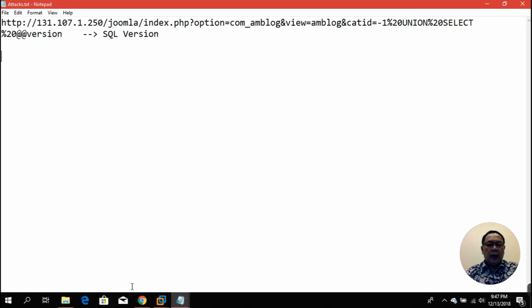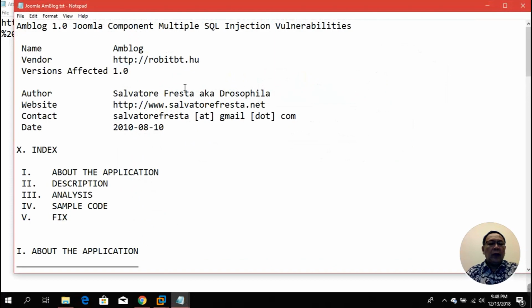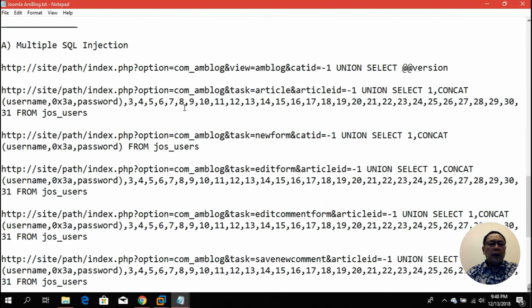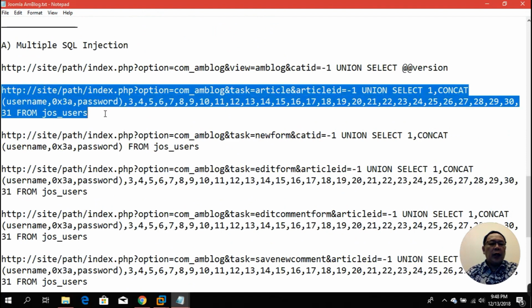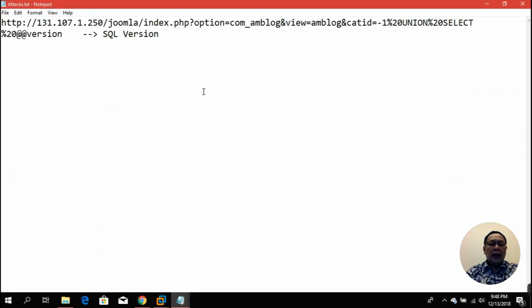Okay, then I could just copy another one from the Joomla AM blog that I showed you earlier. Let me try this one and copy it to my attack here.